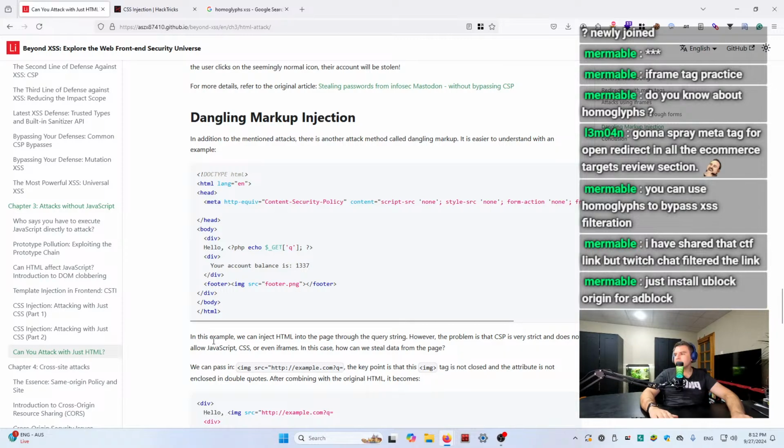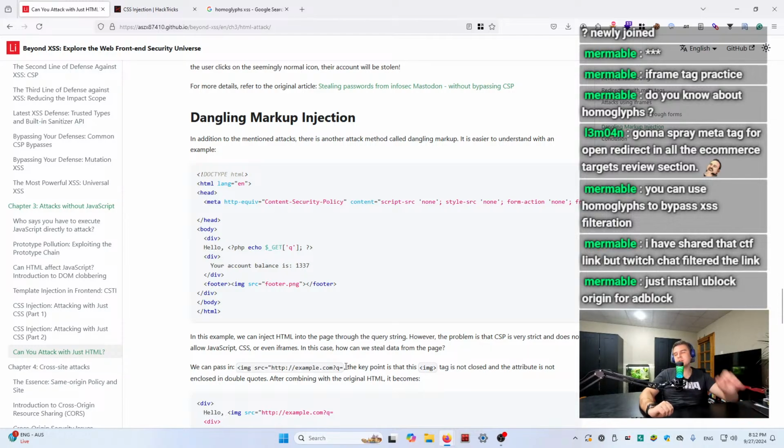Alright, in this example we can inject HTML into the page through the query string, like this one. However, the problem is that the CSP is very strict and does not allow JavaScript, CSS, or even iframes. In this case, how can we steal the data from the page? We can pass in an image source like this.